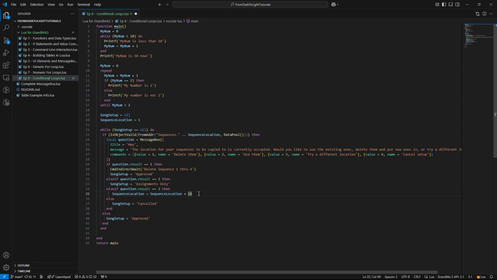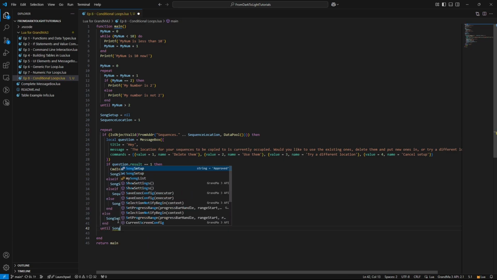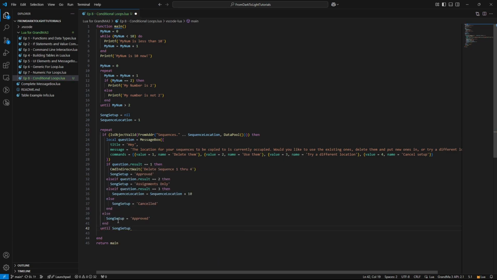Now in this case I used a while loop, but you can totally use a repeat loop as well. That would just look like repeat, and then instead of end we'll type until song setup is not equal to nil. And that would do basically the same thing.